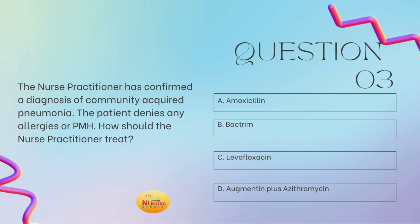And then when do we bump up to our things like levofloxacin, that respiratory fluoroquinolone? They call those the big guns, right? So you utilize that when you have your higher risk patients, or like they have comorbidities, they're elderly, they were on an antibiotic in the last 90 days, or they are coming back and you've treated them for community acquired pneumonia and they're returning with the same symptoms and no resolve after any of the previous antibiotics. Then you would go directly to a respiratory fluoroquinolone like levofloxacin, okay?